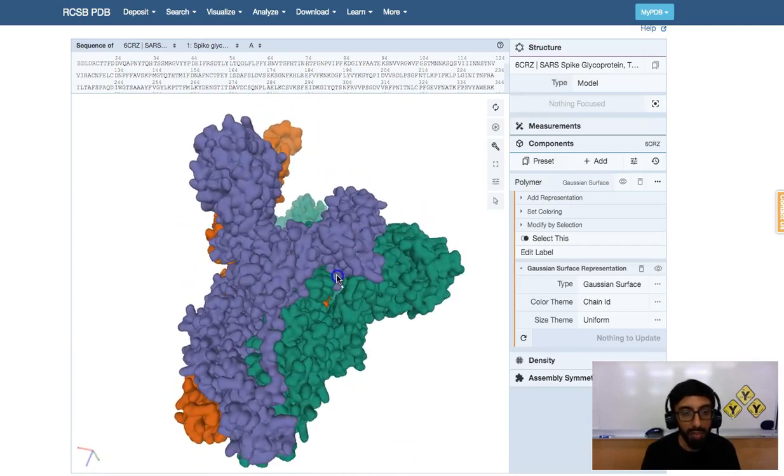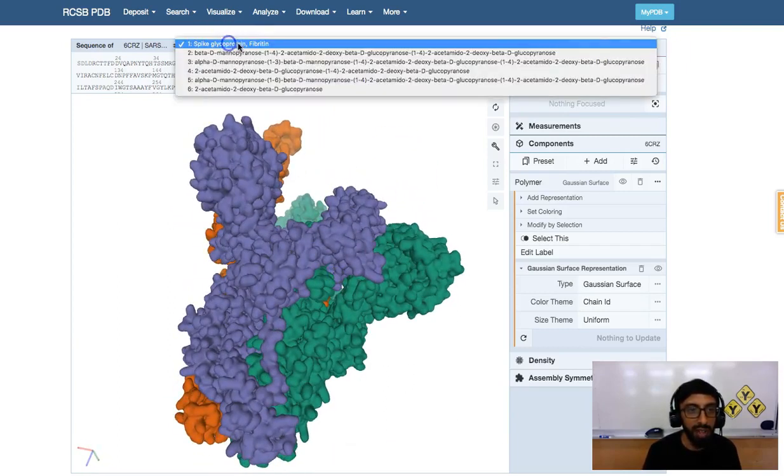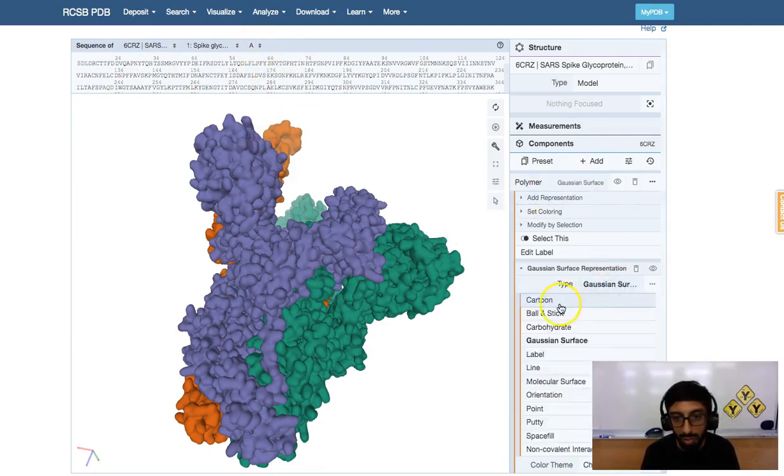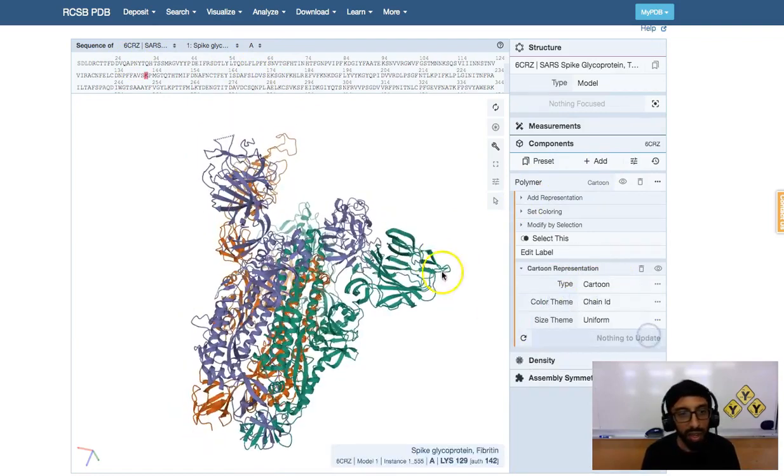While that might not be visually identifiable, it's identifiable here in that all three chains, A, B, and C, have the exact same primary structure. You can see that the amino acid sequence hasn't changed between those. Okay, so that gets us to the fact that we covered primary structure and quaternary structure as well. And if we go back from Gaussian surface to cartoon, we can get a view of secondary structures.